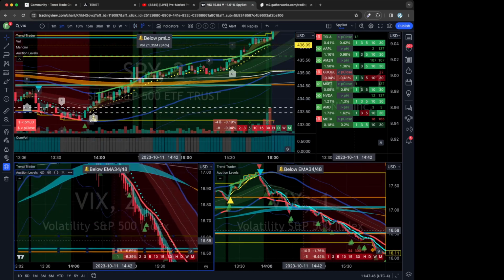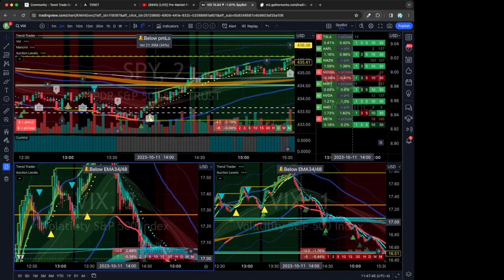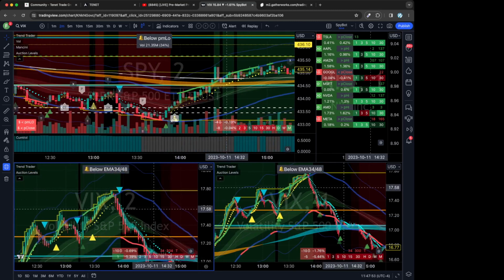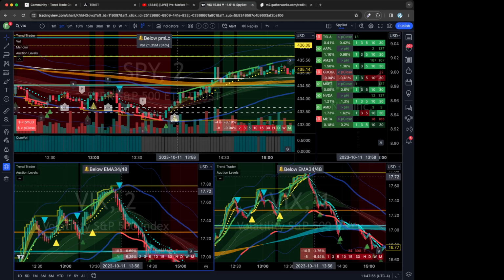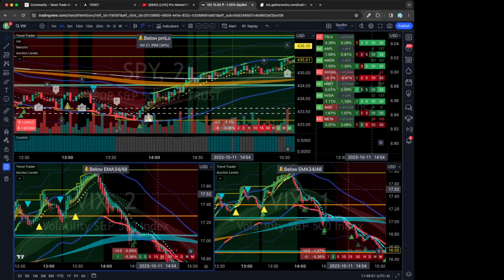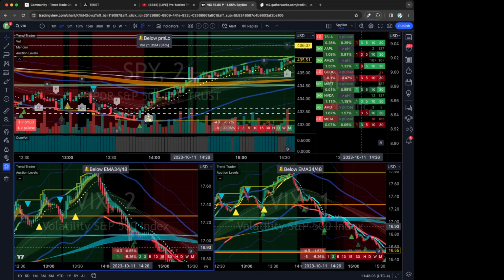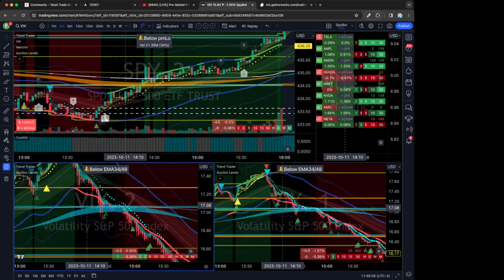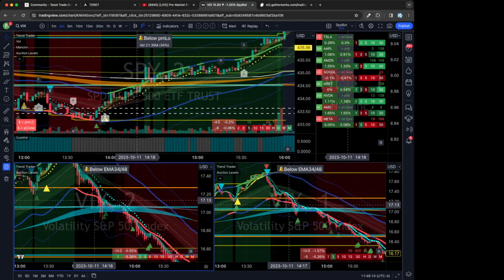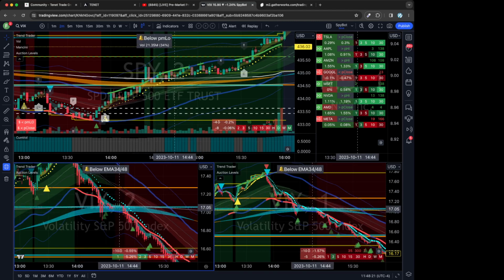And so if you look at yesterday, at around 2 o'clock, we had a massive move starting, and you could see that on the VIX. So we had a blue triangle with a yellow triangle on SPY. But what was really nice is look at VIX interacting with the 3448 EMA cloud. Okay, so when we got here, it immediately said, hey, am I going to stay below it or am I going to bounce? And we took a little bit of time here.